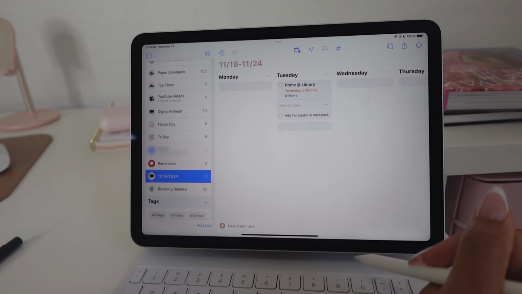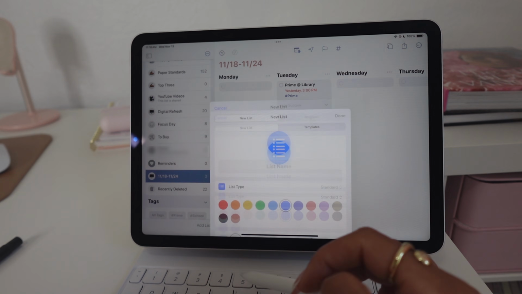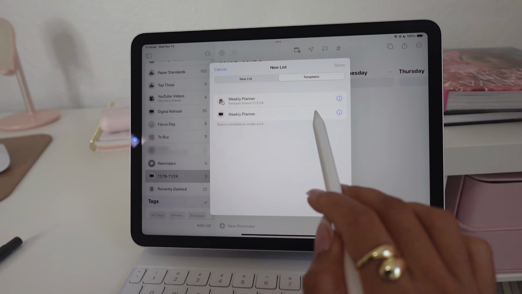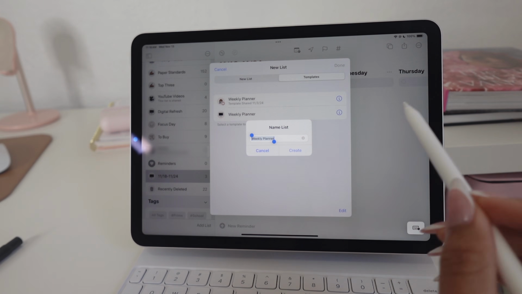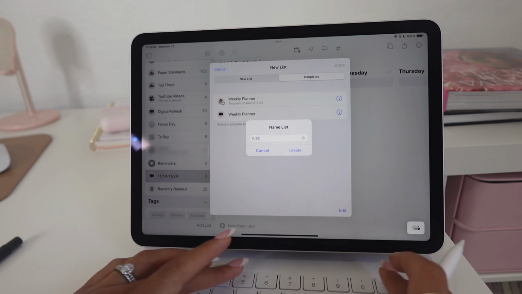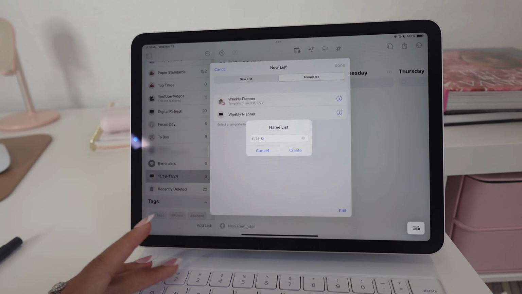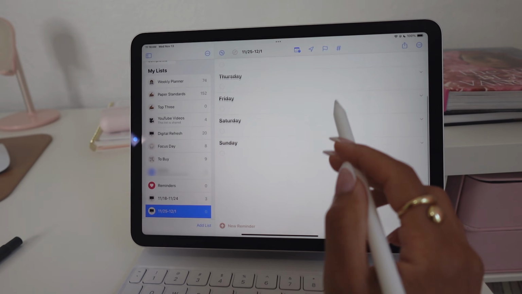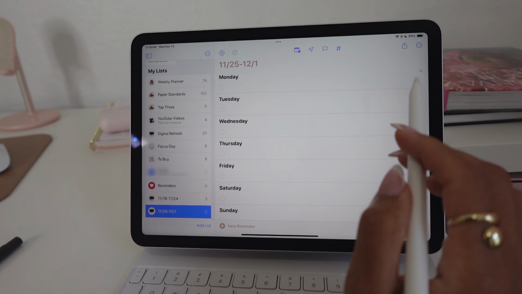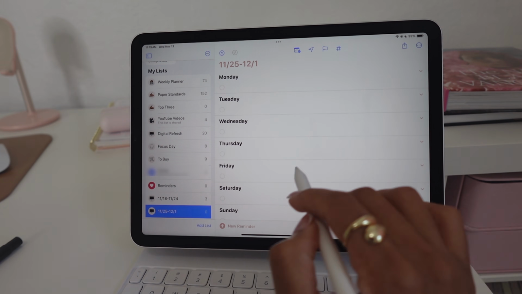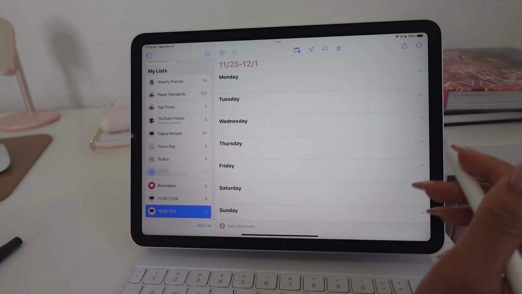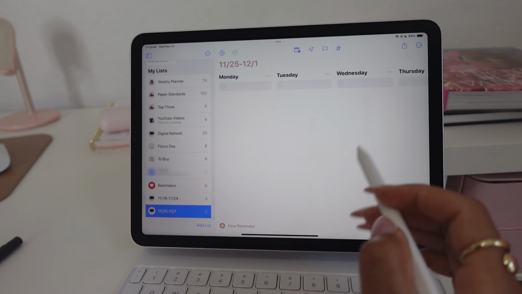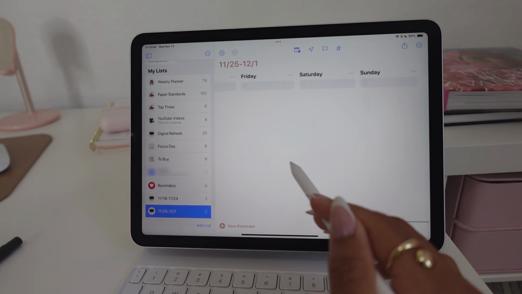And then when it's time for me to do the new week, I'm going to go back to add list. And now I have that template, right? That template is already there. All I have to do is click it. I can name the week after that 11/25 to 12/1. Wow, I can't believe December is right around the corner. And now I have a brand new week, right? Without all those tasks. It is good to save the template with any repetitive tasks that happen every week, but just remember, if you have dates set, you are going to need to update those dates. So this is just a way to save your layout, and you can create a new one week to week.